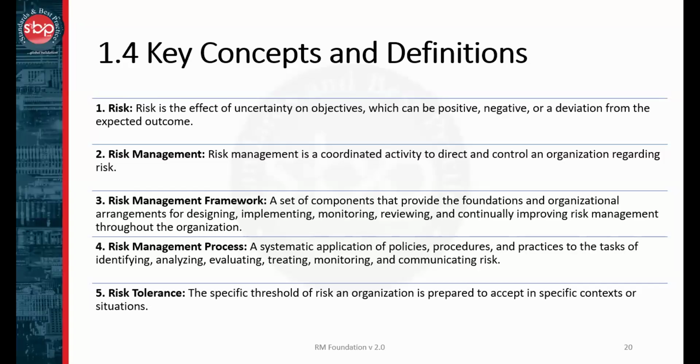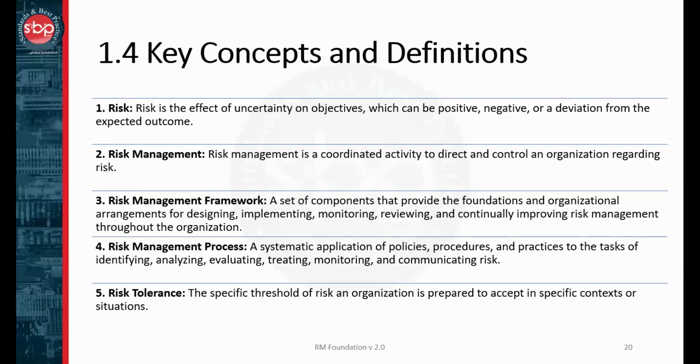We go back to see if our controls that we put in place are still adequate or we need to make changes. Okay. Then we have the process of managing risk. That is the risk management process. We talked about you having some policies in place, having some practices in place that help you to identify your risk. You're able to decide if you're going to use a 4x4 matrix or a 3x3 matrix. You're able to analyze how exactly you want to identify and analyze or evaluate your risk.